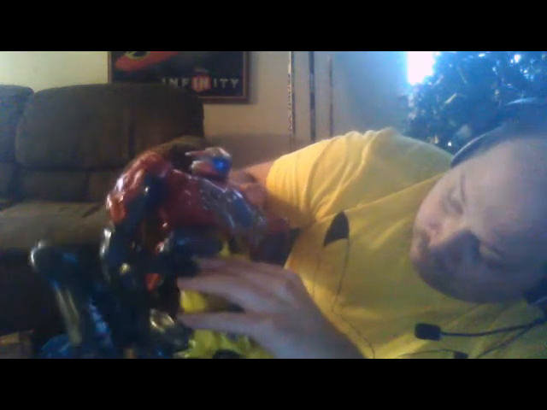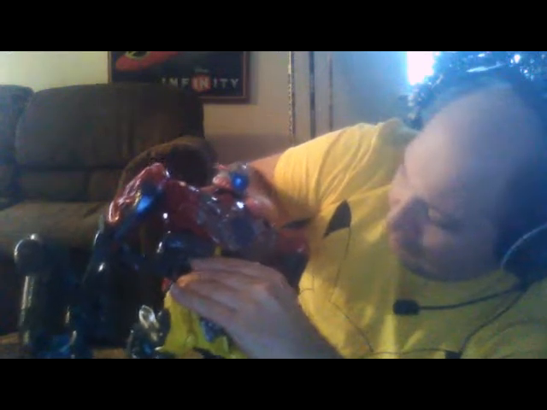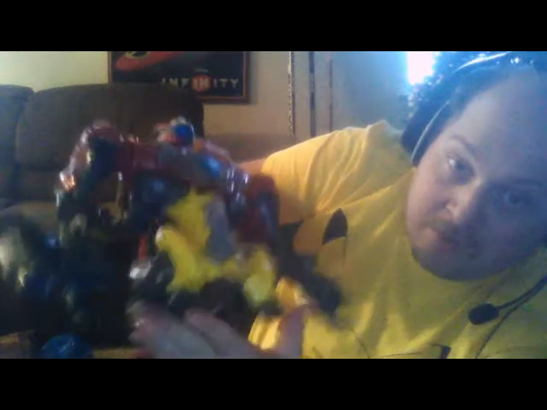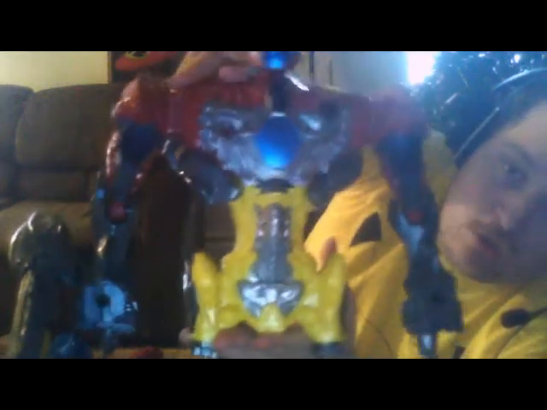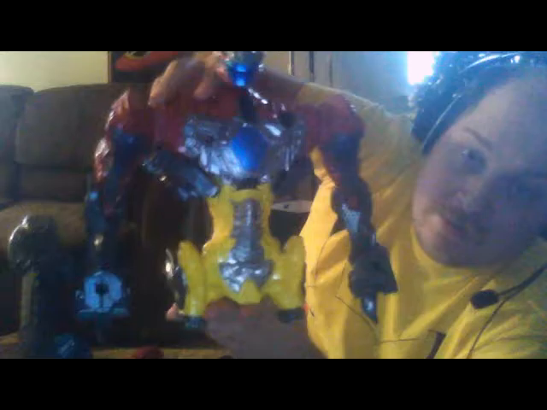So you attach this little peg area into the hull part here. Hopefully I'm getting some of that on camera. And then you fold up the legs into little tabs that are on the T-Rex. And that's what holds it in place. That's why when I moved the leg earlier, it came apart there. And that's basically the beginnings of it.